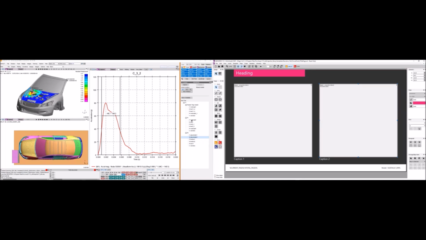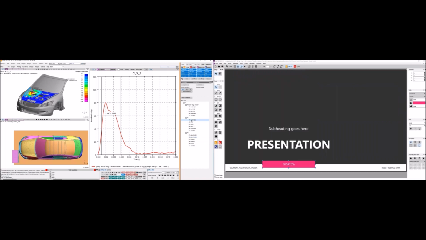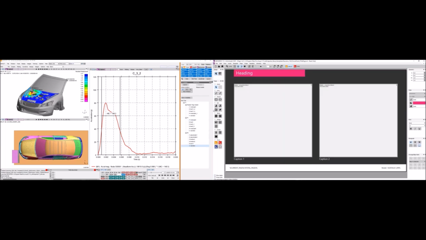We can use this to select items on different pages. So if I select an item on the item tree in page 1, then it will switch the view in Reporter to show page 1. Likewise, if I change page in Reporter, then the selection is updated in the item tree. When I'm ready to start capturing content from D3plot and THIS, I can use the Reporter panel to capture whatever is the active window.